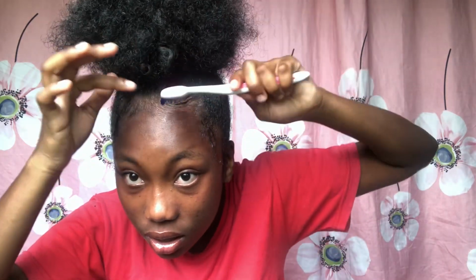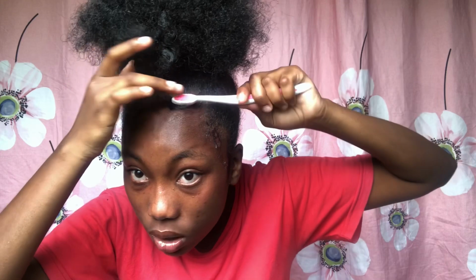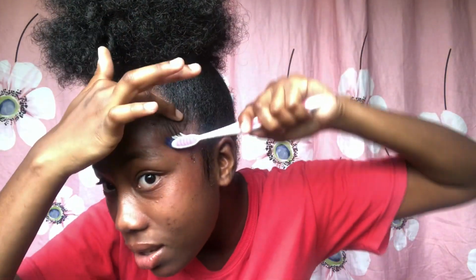Ooh. Swoop. I think it did say you have to swoop it. That looks bad. Swoop and swoop. Take more of the edge control. I don't know what I'm doing there. Go on the side. This edge control is strong, trust me. Where you put it on, somewhere it sticks. Take some more. Not bad. I'm trying a thing.